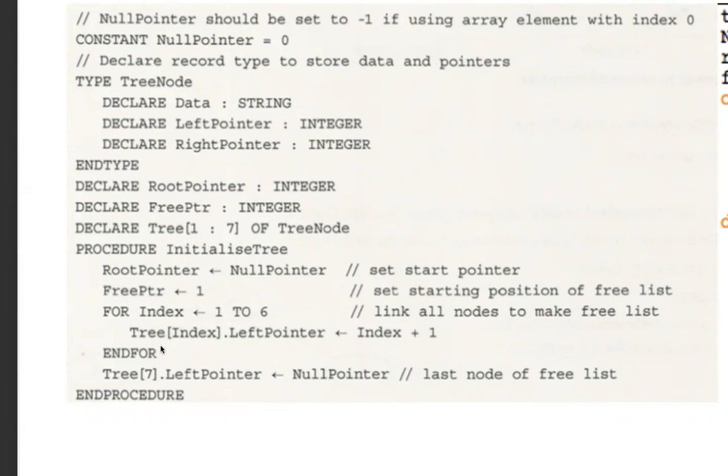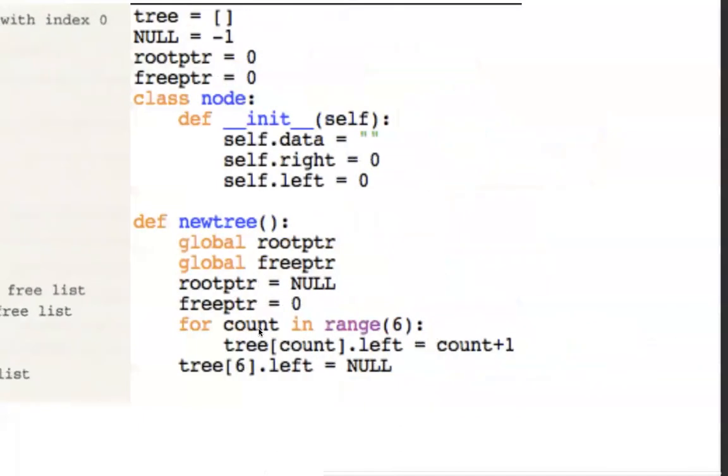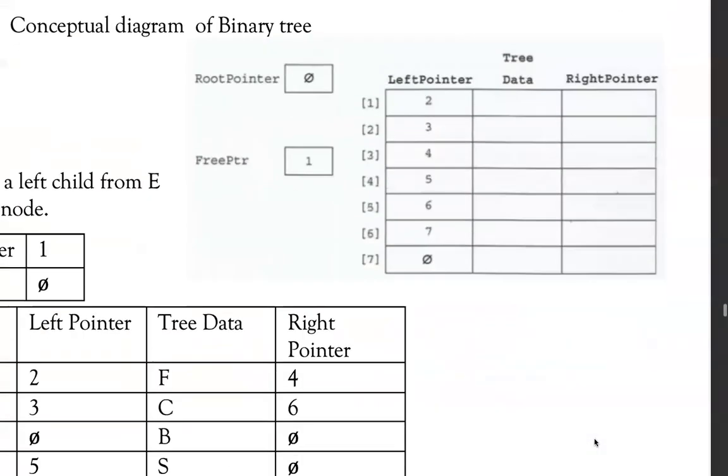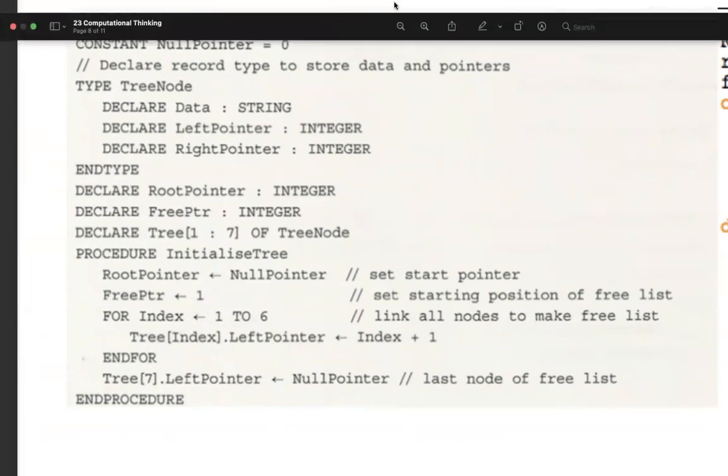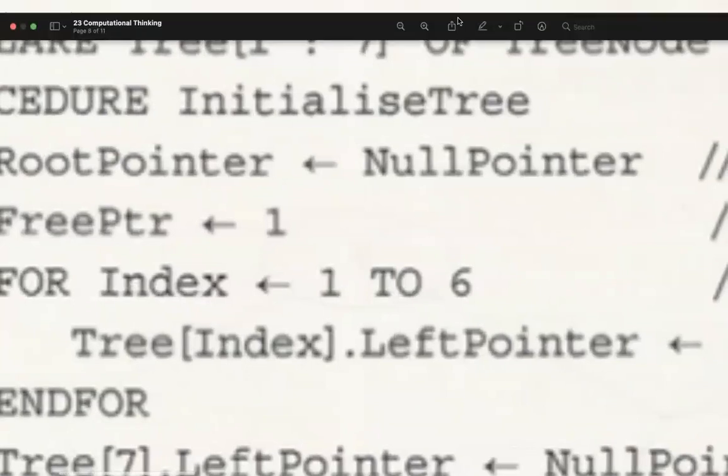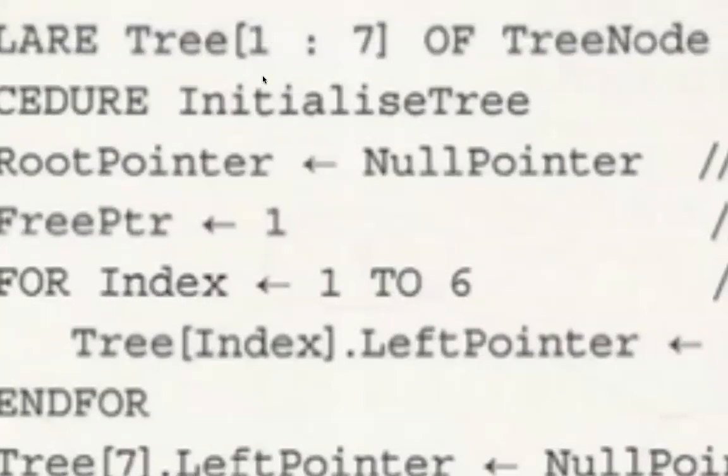That's it. Now you must have noticed that in this loop, I'm not doing anything with the right pointer. Now there are two ways of doing this. One way is that you can assign null to it, because there's nothing here. It should have nothing here. So one thing you can do is that in this loop right here, add one more line in which simply what you're doing is tree index dot right pointer assigned with null. So basically, if I add a line over here, it will look something like this.